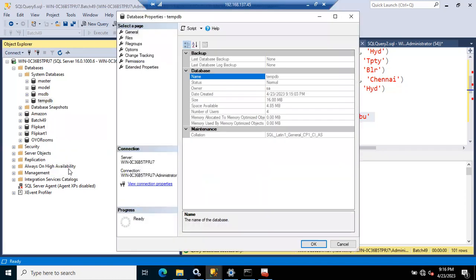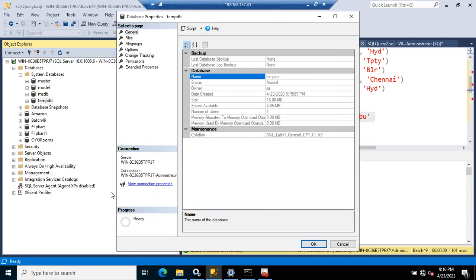So how to check when the SQL Server last restarted? Any options we have? Date created from the TempDB. If you check the TempDB date created option, you can easily identify when SQL Server last restarted. Without using any queries, we can identify. Just simply check the creation date of the TempDB database, guys.